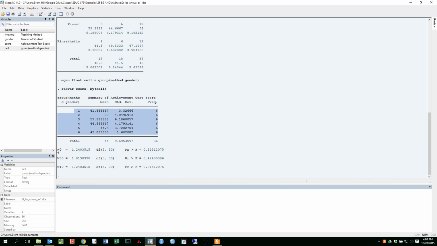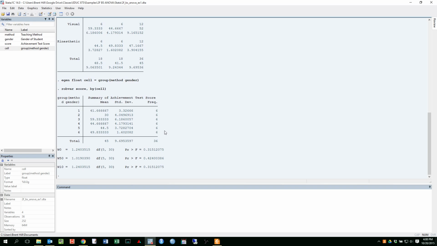Again, same as last time, W0 is Levene's test, W50 is the Brown-Forsythe, and their p-values are on the far right of these 2 lines. I'm just going to refer to the W50 Brown-Forsythe test. Its p-value is 0.424, which is very large, not significant. It gives us evidence that we have met the homogeneity of variances assumption, so we can move on with the rest of our analysis.